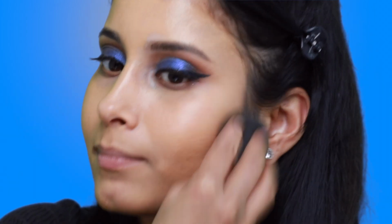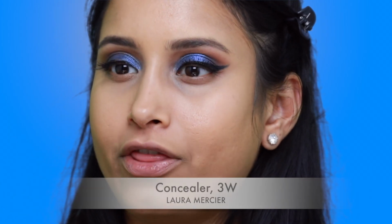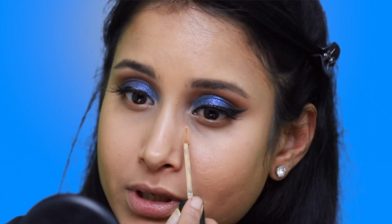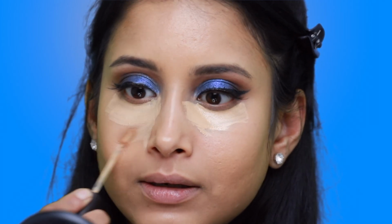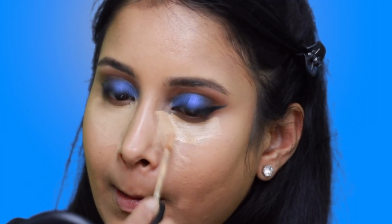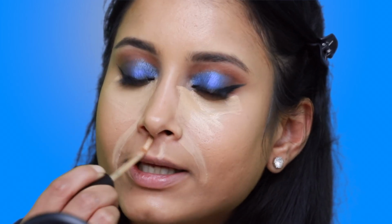To conceal, I'm using Laura Mercier Ultra-longwear Concealer in the shade 3W. So I'm using that just underneath the eyes, smile lines, Cupid's bow.